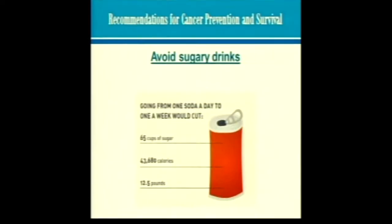And not to mention, all of us wonderful women in the room are already at high enough risk for osteoporosis. Phosphoric acid in soda pops is just killing your bones. Get rid of it. This is the only thing in the world of nutrition that I have not been able to come up with the word moderation for. If you can find something good about soda pop, I challenge you to bring it to me.